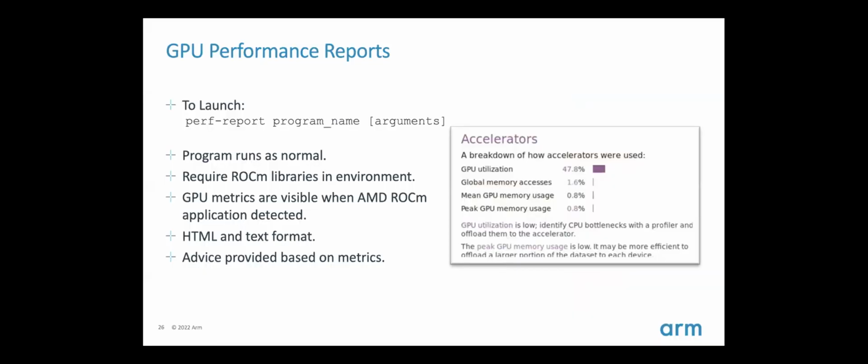And then, like I said, we have the performance reports for GPUs. It's the same as if you would run on just the CPU, and it adds this box that talks about how the GPUs were utilized, how much memory was used, and the peak and mean utilization. Again, this is a nice little one-page block that lets you know whether or not you're using your GPU effectively and what might be able to be quickly modified to use your accelerators a little bit more efficiently.